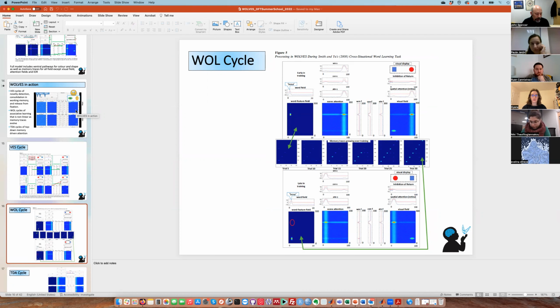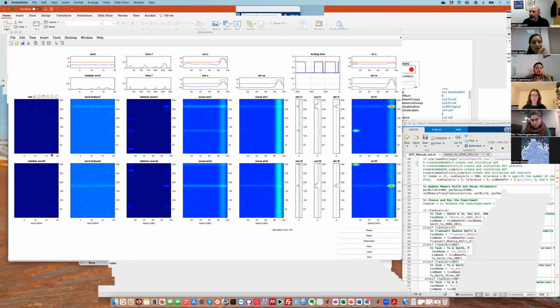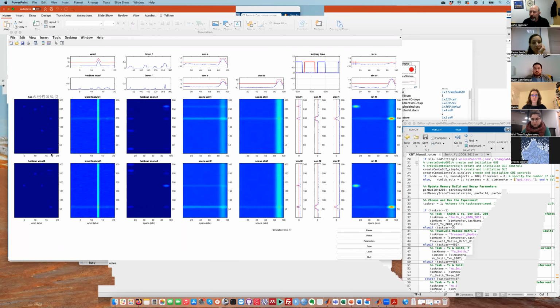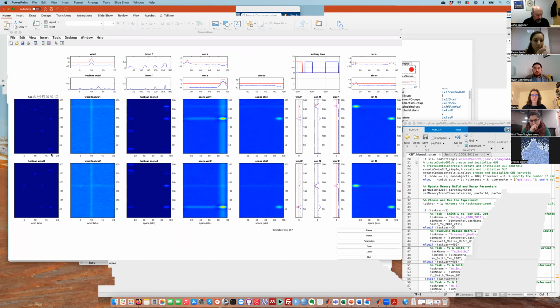Okay, so far I've gone through key comparisons between associative learning models and Wolves. I'd say the two things I mentioned were, first, Wolves unpacks this time scale of active looking and learning, which isn't present in the other models. That gives us the ability to probe things like attentional salience. And the second difference is that associative learning in Wolves has this nonlinear quality, which isn't present in associative learning models.